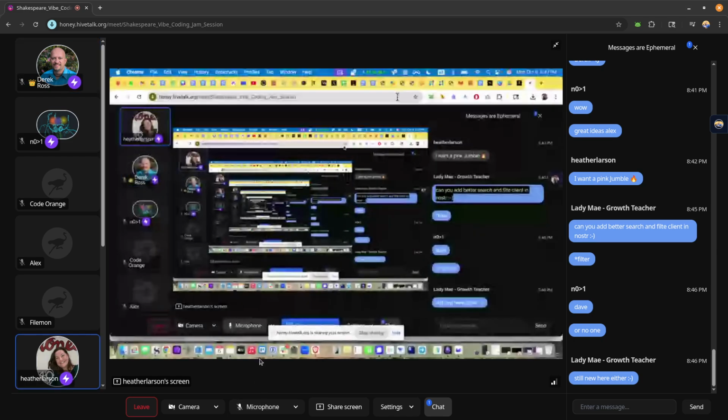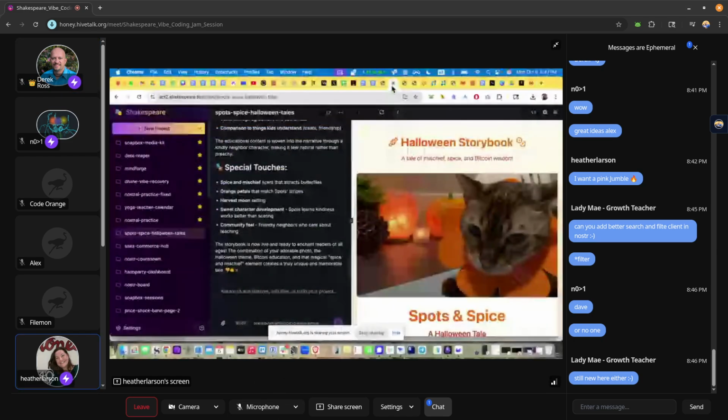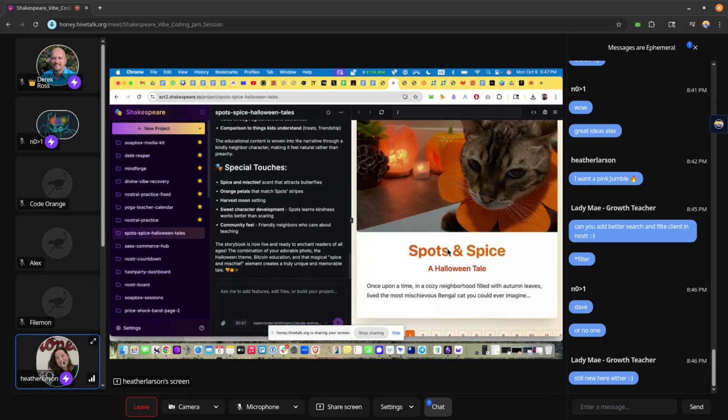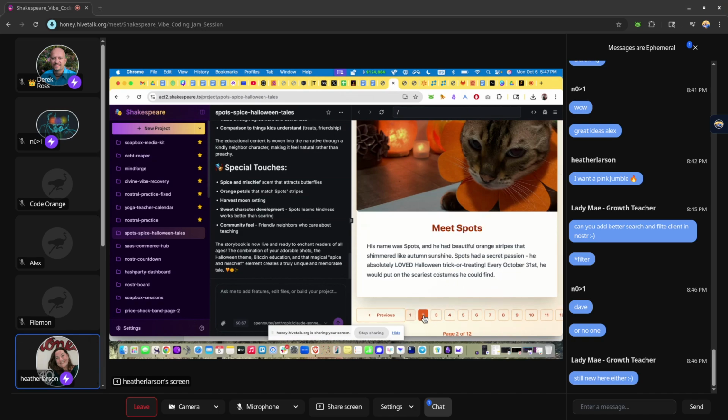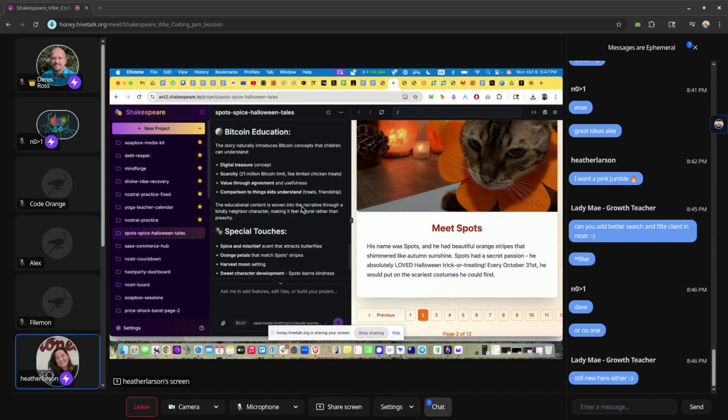I should probably unmute myself if I'm going to show off some stuff. So this was something I did on a lark today because I remembered I had this picture of my cat, and we are having a Halloween vibe coding contest, the Halloween hackathon. So I thought, well, I don't think he's very spooky, so let's make a little storybook about him trying to be spooky. So I gave it this prompt, and it gave me a 12-page story, and it was kind of cute what it did.